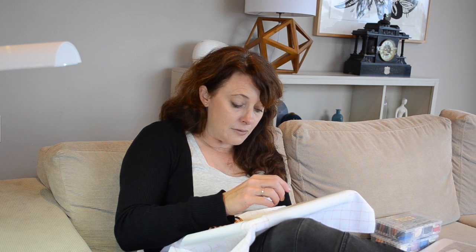So I'm hoping this one will be more successful. I was really happy with it, and so I'm excited to start it again. There are some fabulous Heaven and Earth designs. I think it's easy to become a bit perfectionistic with things, and it's easy to get tired of projects if they're not perfect. So I'm hoping I'll have a bit more resilience with this one and see how we go.